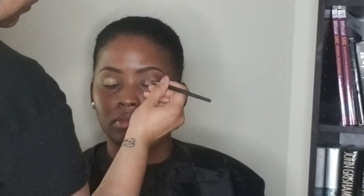Alright, and then I'm going to go on the outer edge of that with a slightly darker color just for a little bit of pizzazz. I mean, it really didn't show up or didn't do anything for the look, but it is what it is.